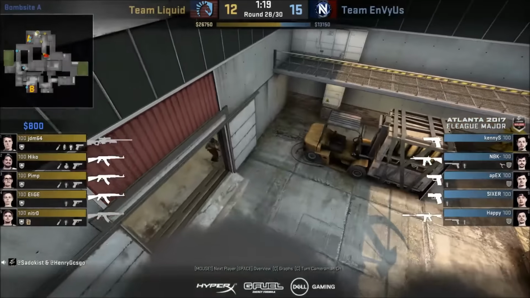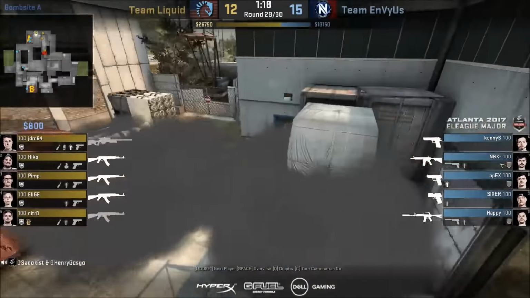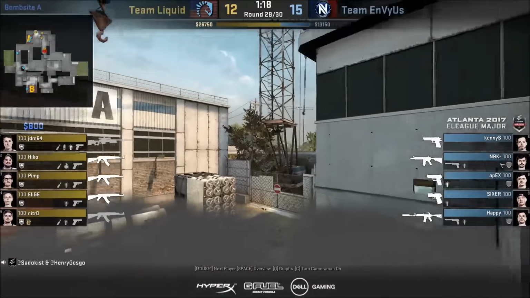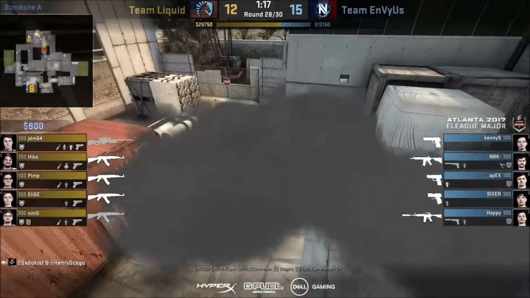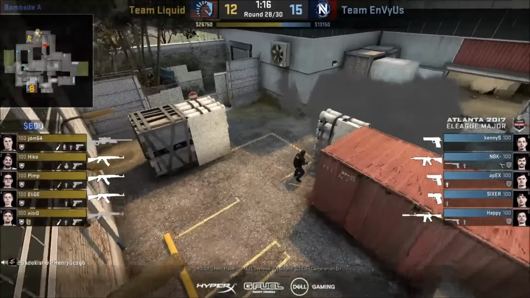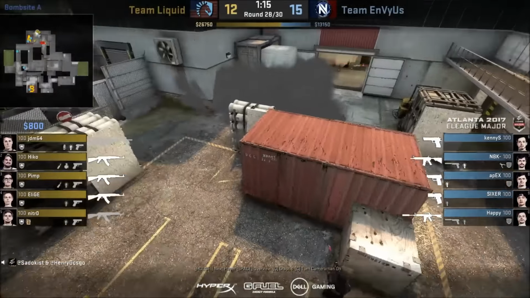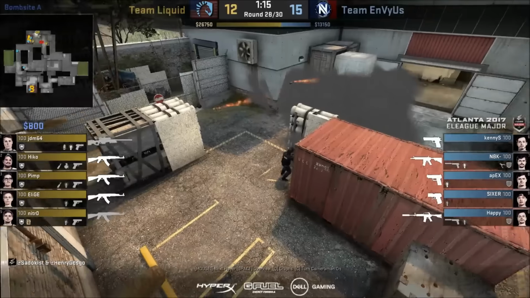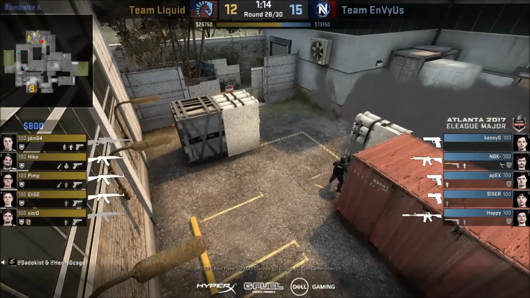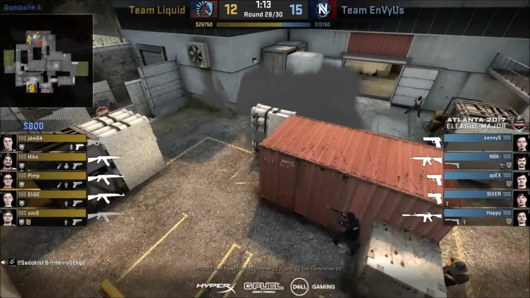So we're inside the site now. We're actually seeing players being able to get out of A main. Hiko also looking to come out of the doorway at the same time. We do have a player actually inside the site. In fact, two. Molotovs are also going to come in here to clear out quad box area. Flush people into the site.